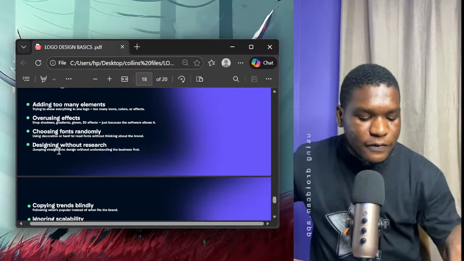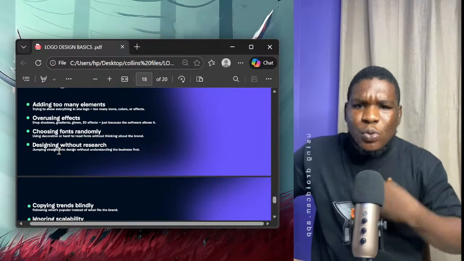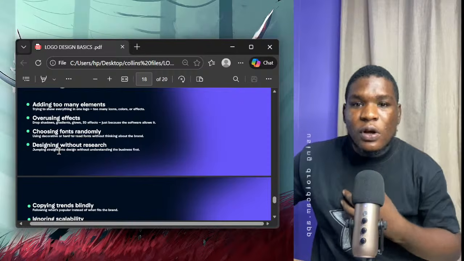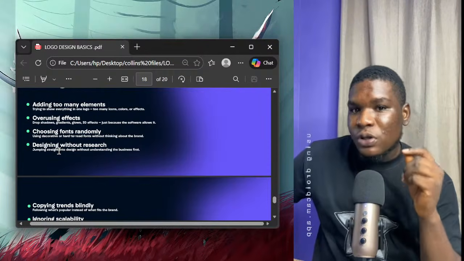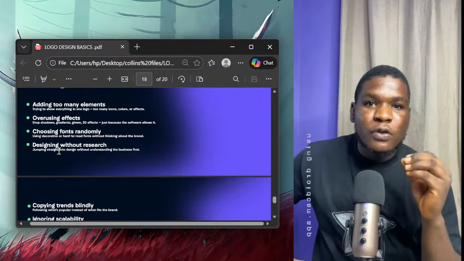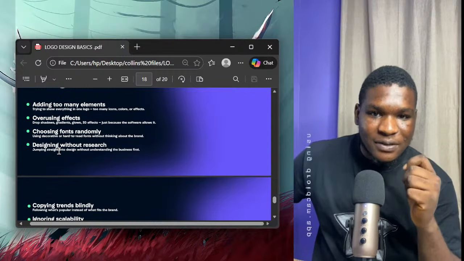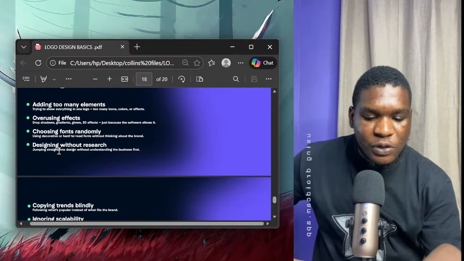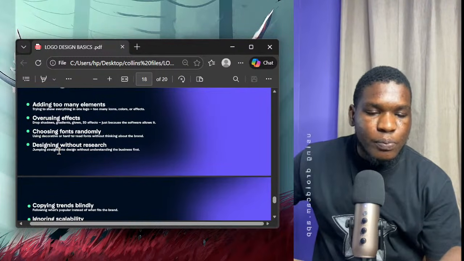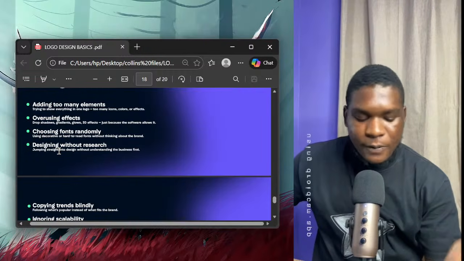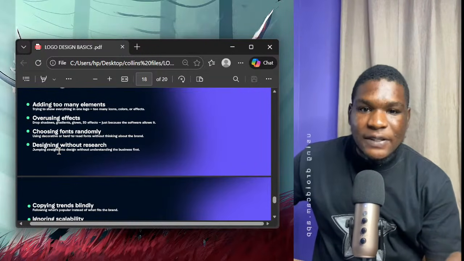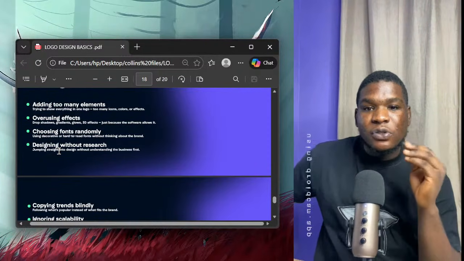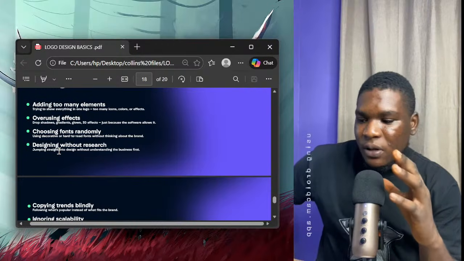So if you have that mindset, you know that you are the one that knows what works or what's good. But also be open to your client's opinion, so your client will also feel seen. If your client says, oh, put a stylish font in this, if the stylish font works, fine.